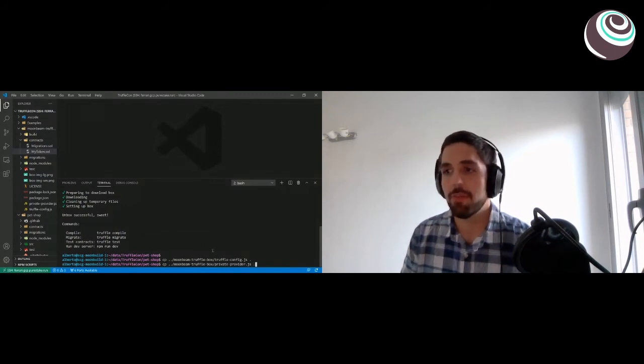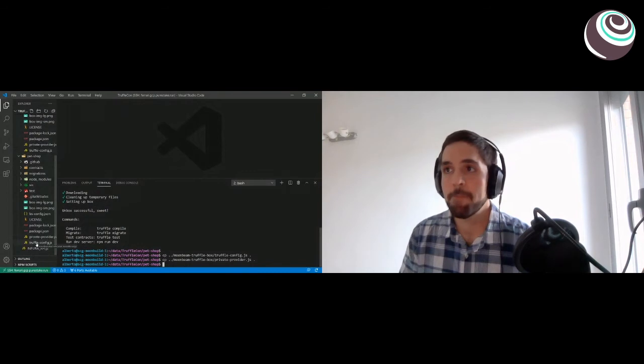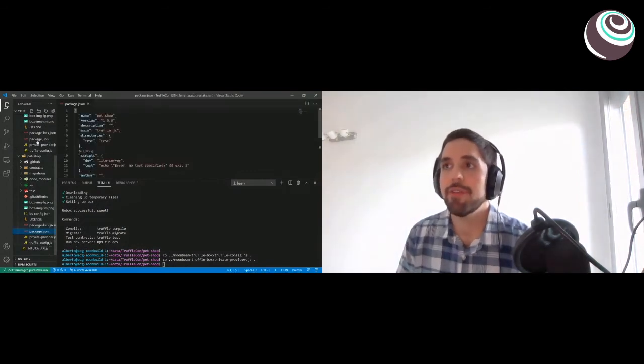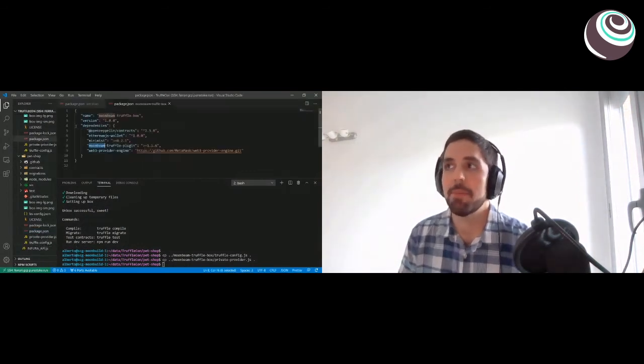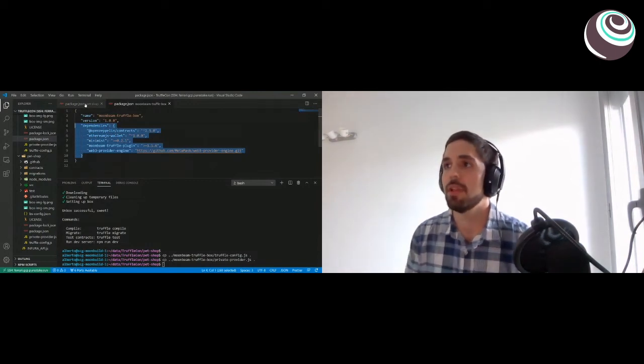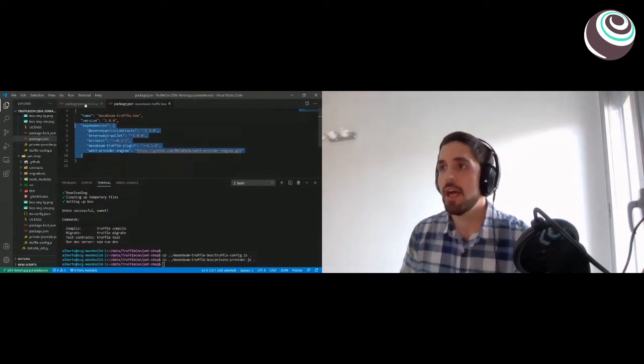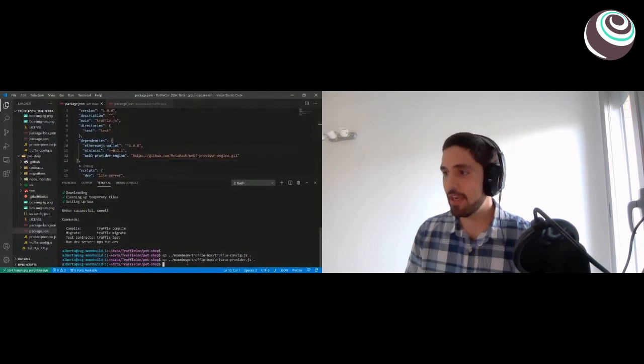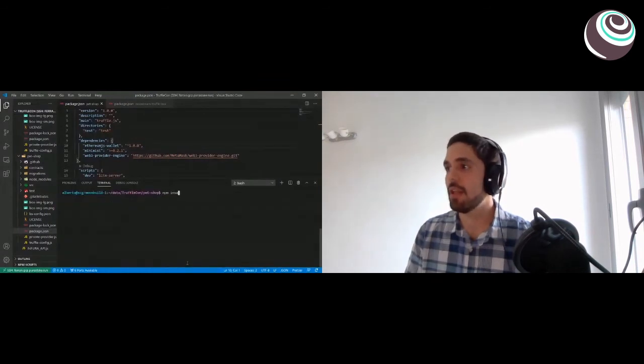So we have the private provider and the Truffle config file. And the last thing I'm going to have to modify is that the private provider needs some dependencies. So from the package.json file inside the Moonbeam Truffle box, I'm going to copy these dependencies here, and I'll put them just below directories. I have to add a comma. And for this exercise, we don't need the Moonbeam Truffle plugin, and we don't need the OpenZeppelin contract, right? So after doing all that, I can run npm install.